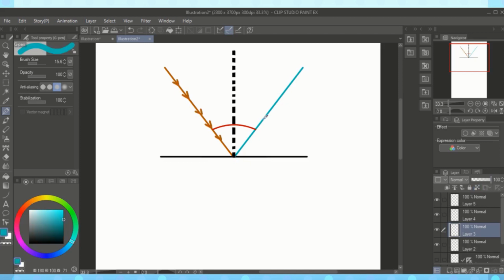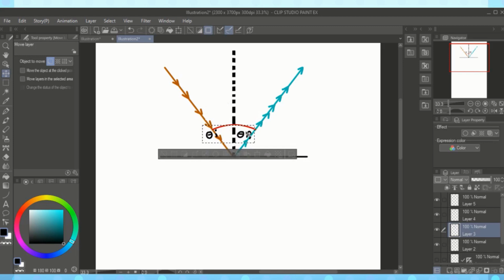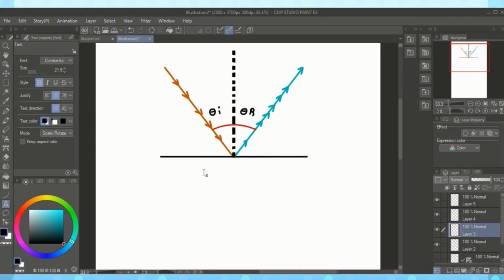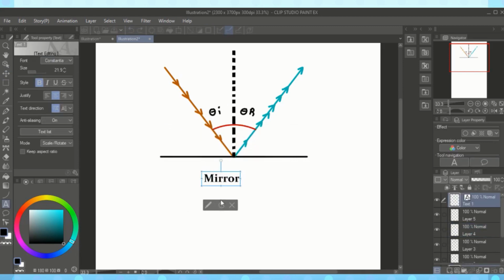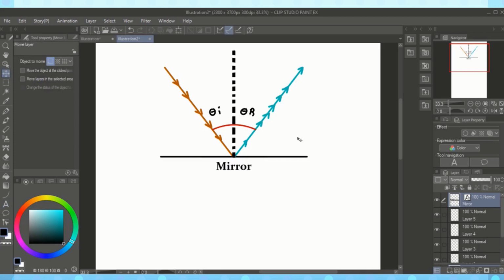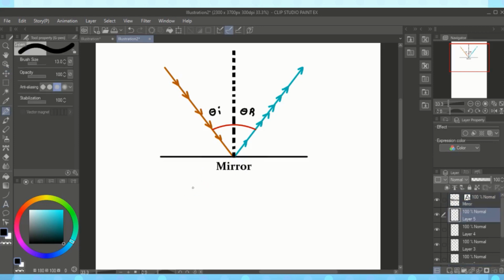In essence, it means that when our incident ray hits our surface, the reflective ray will have an equal angle to the incident ray. In other words, I equals R in plane angle. This law doesn't just apply to a horizontal mirror and a uniform angle incident ray though. It can take effect with a mirror at any position and with an incident ray coming in at any angle. Theta I equals theta R, always.